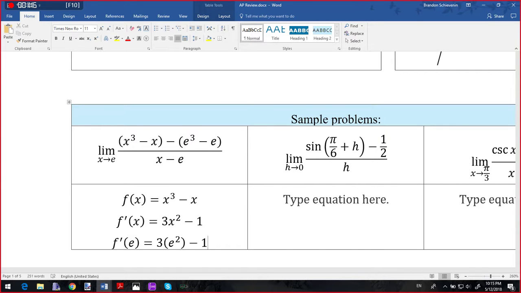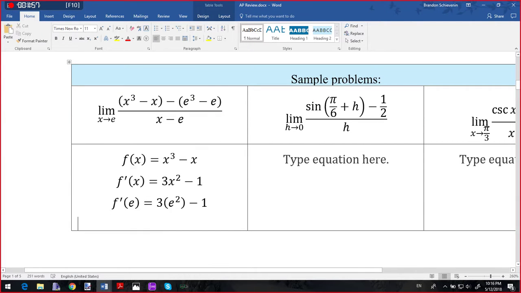Okay, if you did not recognize that this was a derivative, you can still solve it with L'Hospital's rule. So I'm going to jump over to Subasa for that. Subasa, if I just try to plug in e right now, what happens? Plug in e here. Yep, so for my original limit, I'm going to start over. If you just plug in e, what happens? The bottom is going to be 0. Okay, what about the top? The top is going to be 0 too. Okay, so both the top and bottom are 0.